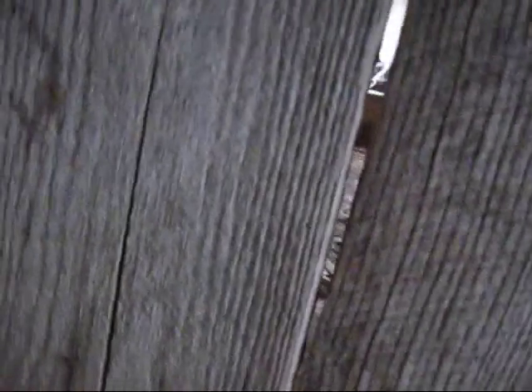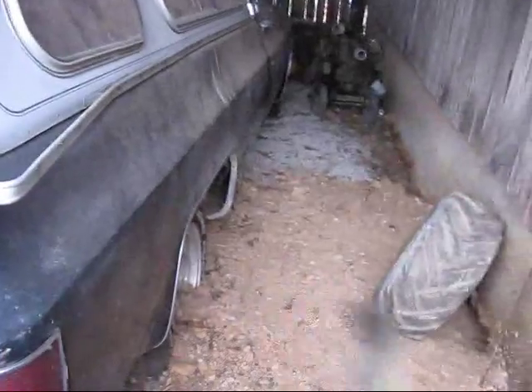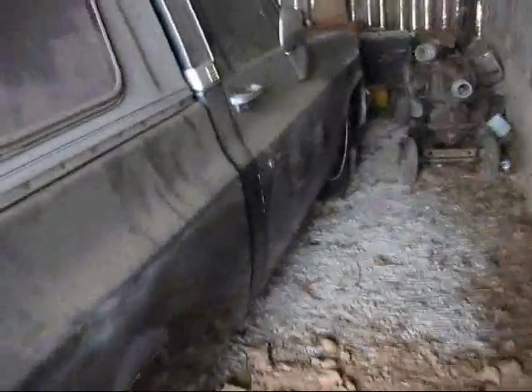One of these days I'm hoping to restore this one and get her back to how she was when she was new. We bought this new in 1983. Billet grill on it. Overall, all of these old 6.2's and their direct injection sounds good — just ain't that big a powerhouse.